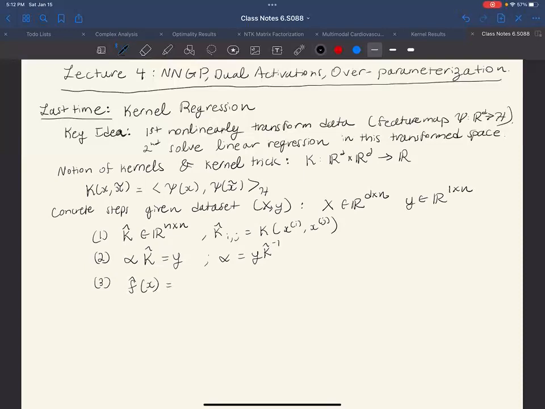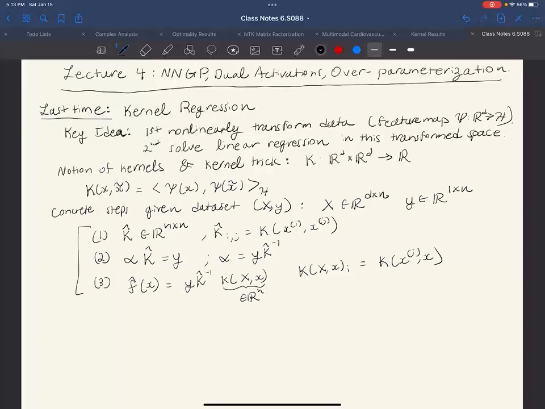And then for prediction for any other sample, we did the following. Given any sample x which is not in our training data, we just said the solution is this alpha times this new vector. So this k of x, lowercase x, is just a vector in R^n, and the coordinate i of k of x is exactly the kernel value between xi and the new sample x. So this was our simple 3 steps for solving kernel regression.